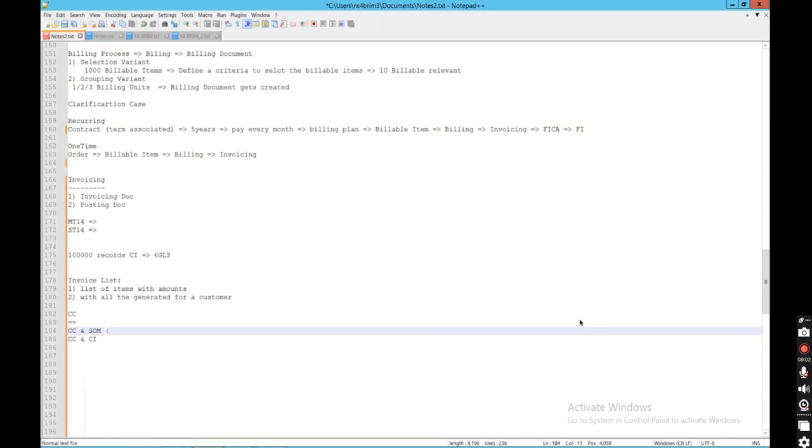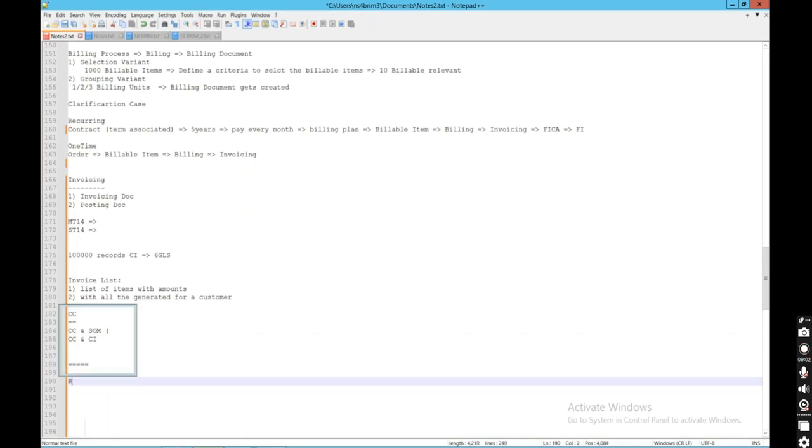Karthik, regarding the integration with the RAR, at what point does that come into the picture? If you can also give us some overview around that, that will be great. Like, at what point do the recurring items get into RAR, or the one-time or the usage items? I'll give you a brief overview of it.